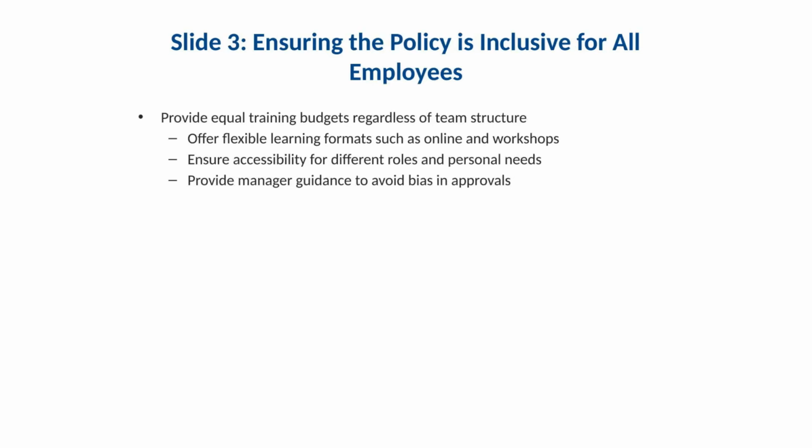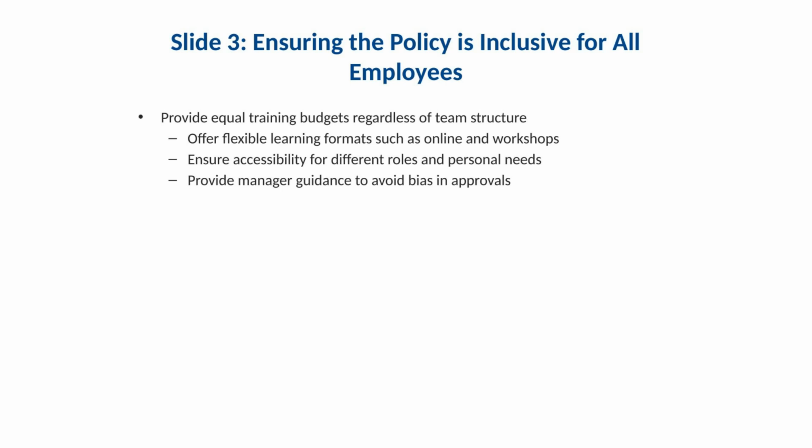To ensure the staff learning and development policy is inclusive, it must consider the diverse needs of all employees within Nexobyte. One key step is providing equal development budgets for employees across different teams, so that access to learning is not dependent on individual managers. Offering flexible learning options such as online courses, workshops, mentoring, and self-paced programs allows employees to choose learning formats that suit their work schedules and personal responsibilities.